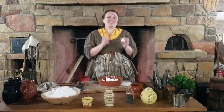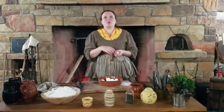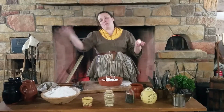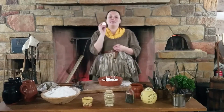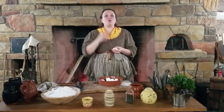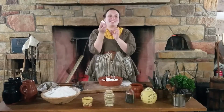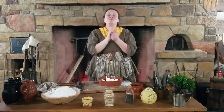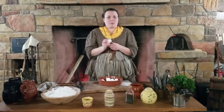So there are all kinds of ways out there to do hard-boiled eggs. Some of them are you bring the water to a boil, drop your eggs in, turn them off, put a lid on, let them sit for so long. Too many ways, and I've never got any of them to work, except for this way. Get a pot of water boiling. As soon as your water comes to a boil, gently place your eggs into the boiling water. However many you want to do, but do not go over a dozen because then they get kind of weird.